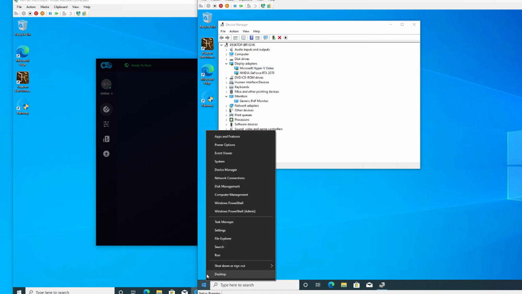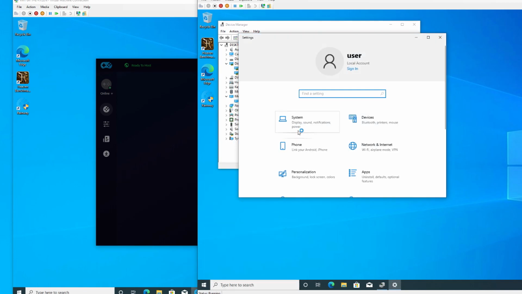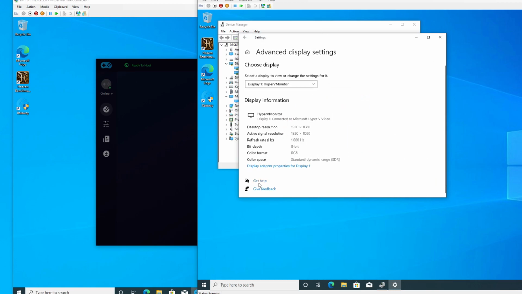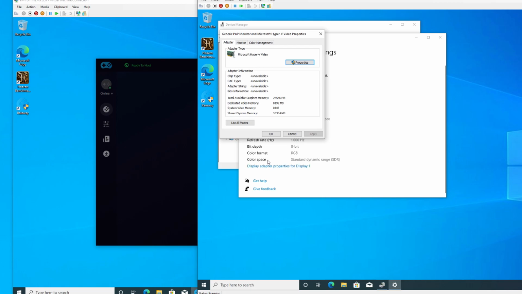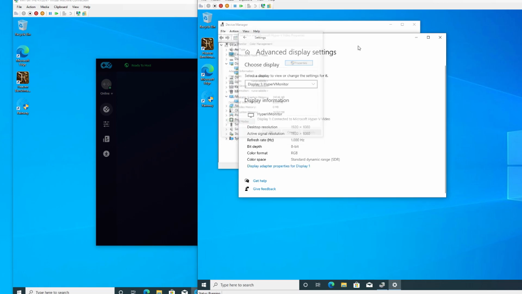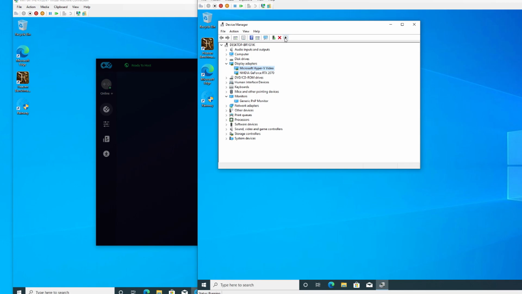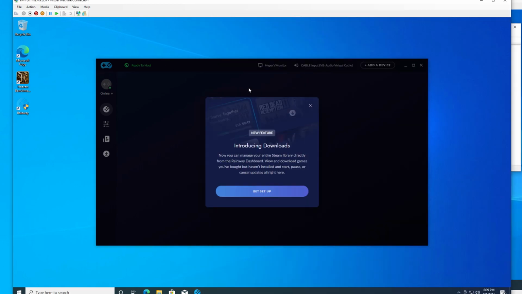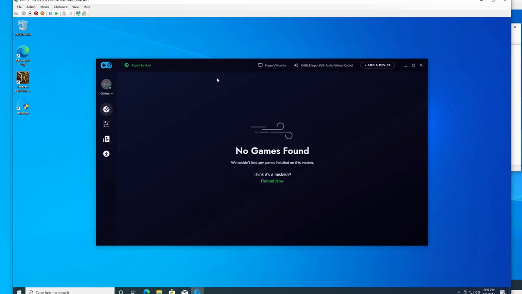Let me see here. If I go to settings, that one also does. Okay, I guess I don't know what the heck I'm doing when I say partitioning a graphics card.